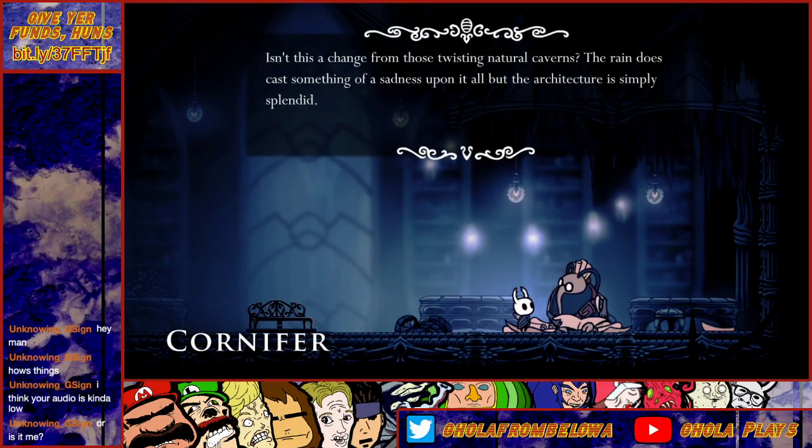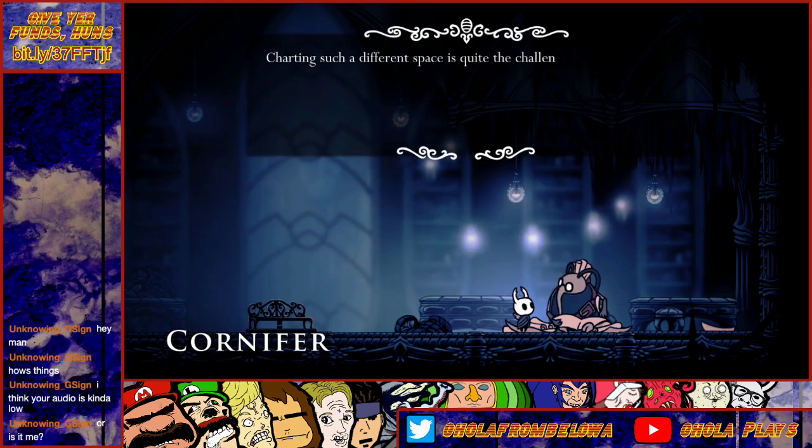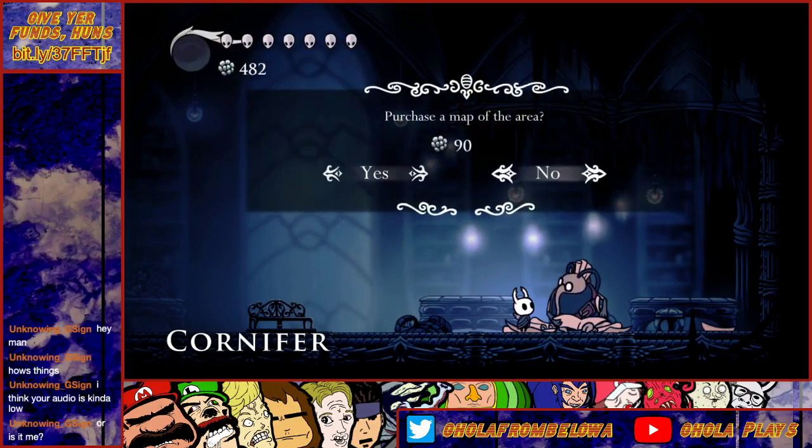Isn't this a change from those twisting natural caverns? The rain does cast something of a sadness upon it all, but the architecture is simply splendid. Charting such different space is quite the challenge, though one I'm eagerly undertaken. Perhaps you'd care to purchase a copy of my achievements so far?